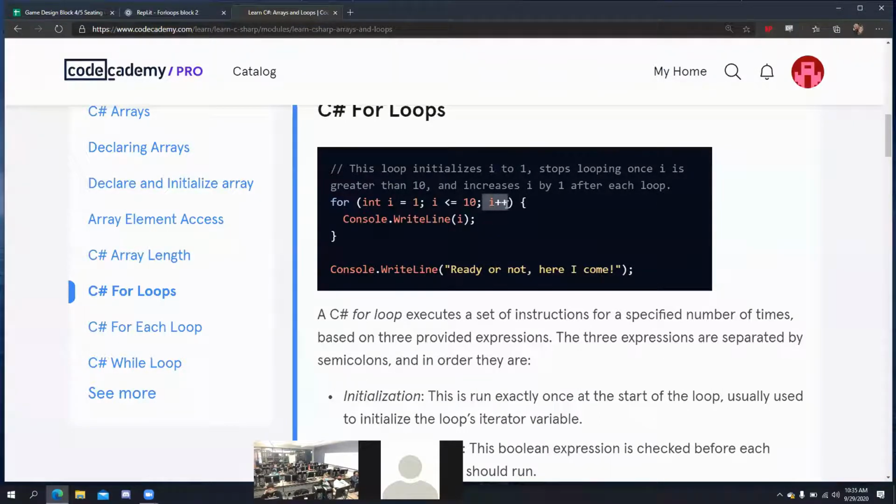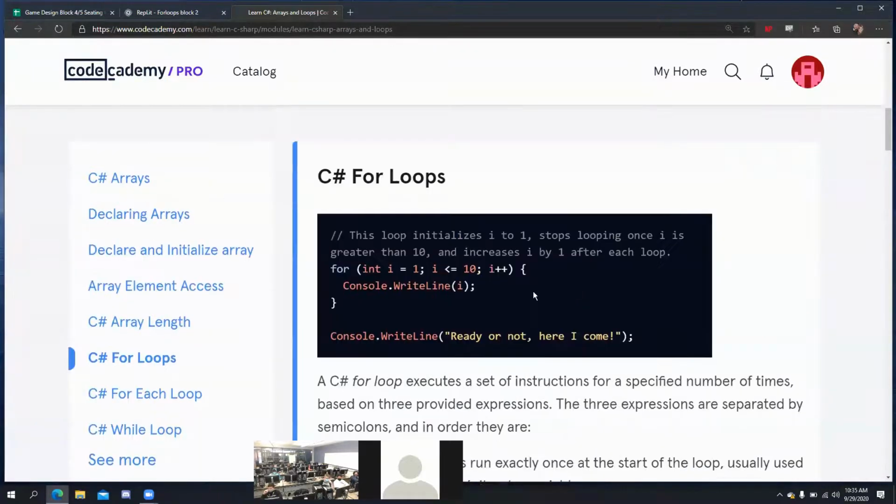This last little piece, think of it as tacked on at the end of the for loop. Once it has finished one pass through, it's going to do whatever is in this statement. It is called the iteration statement. So we're going to increase our iterator variable by some amount. What do you think plus plus does? Adds what? Adds the number itself, and that comes after the plus plus. Yeah, kind of. It adds 1 to whatever this variable is. It just increases its value by 1.